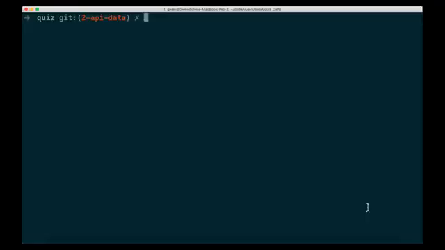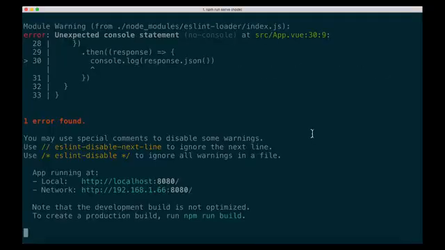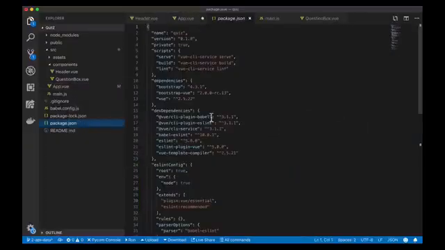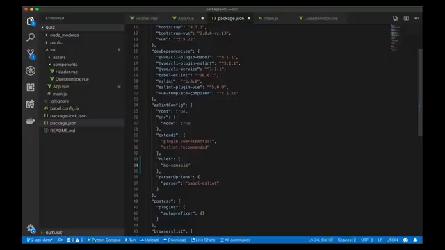Let's run this. By the way, don't mind any of this orange text. That's just which Git branch I'm on, and I'm trying to put different parts of this tutorial on different branches. I'm going to do npm run serve again. Nope, we have an error. It was complaining that I'm using a console.log. This isn't a JavaScript error, it's a linting error. So I'm actually going to add this to my package.json, and all of my linting config is right here. I'm going to add this as a rule here and say no-console 0. Now let me try to rerun that.